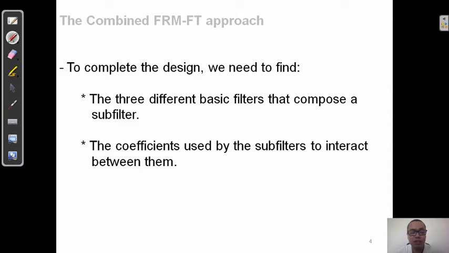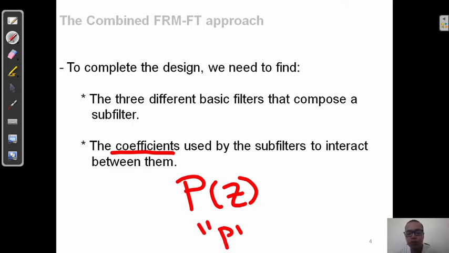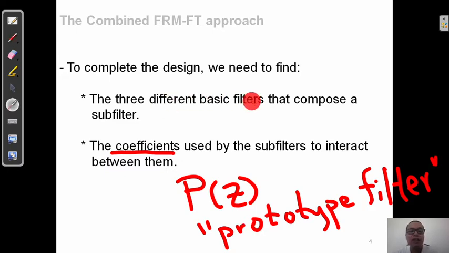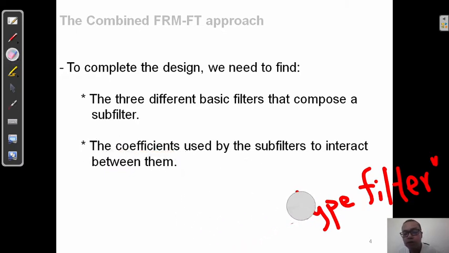These coefficients are obtained from a transfer function that we are going to design, which is called P of Z. This is called a prototype filter. So we are going to design the prototype filter and also the three basic filters that compose the subfilter. That is what we are going to do. So let's keep going.